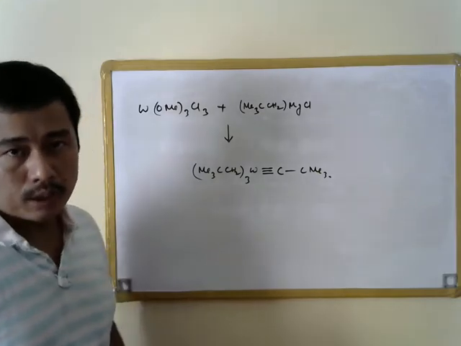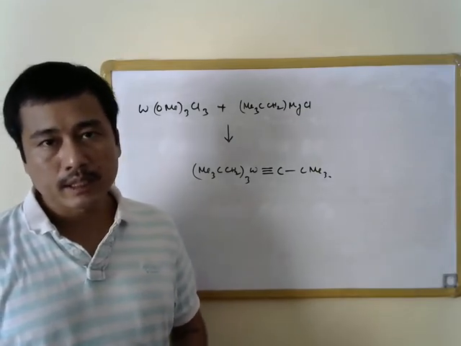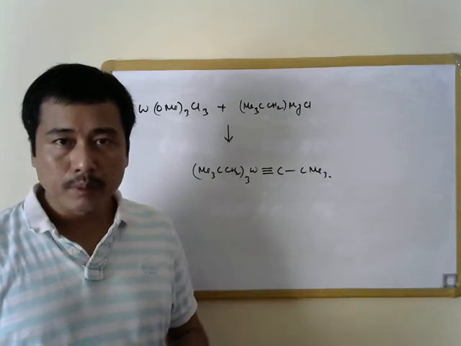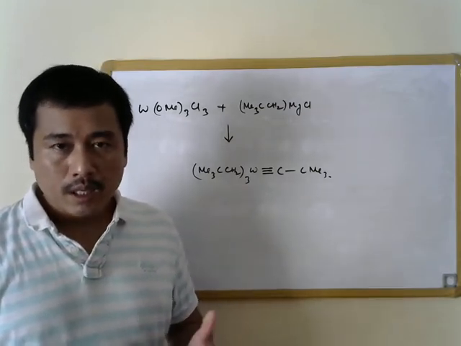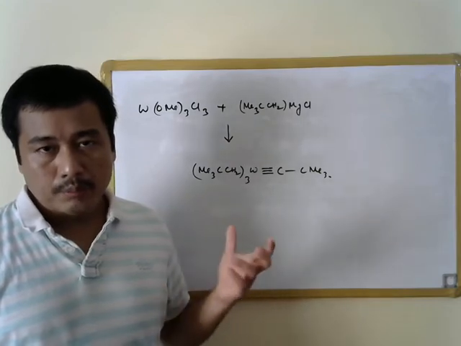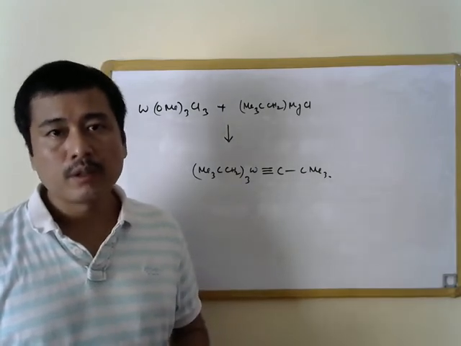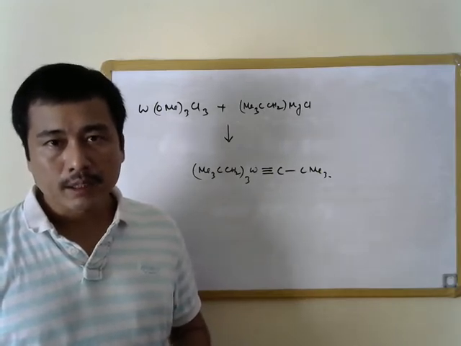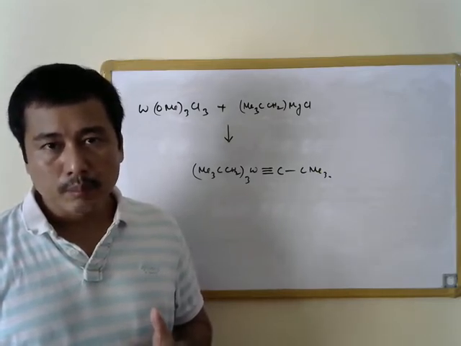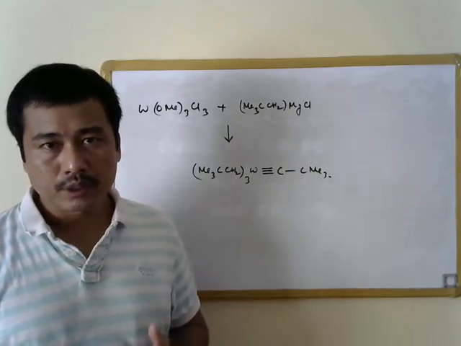So this essentially brings us to the end of this lecture, and what we have learned during this lecture are the chemistry of metal carbene complexes as well as the chemistry of metal carbyne complexes. Initially we saw how Fischer carbene complexes can be prepared by treatment of metal carbonyl complexes with alkyl lithium or alkyl magnesium halides, and the important aspects of these Fischer carbene complexes: the metal must be in lower oxidation state, there must be pi acceptor auxiliary ligands attached to the metal center, as well as heteroatom substituents which are capable of donating pi electrons to the carbene carbon atom.